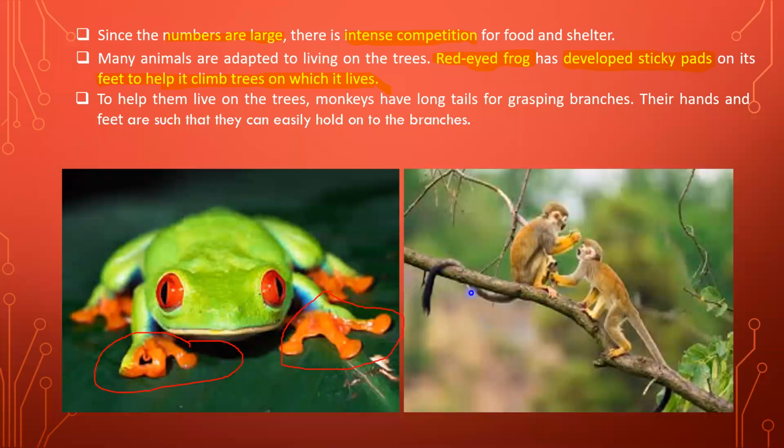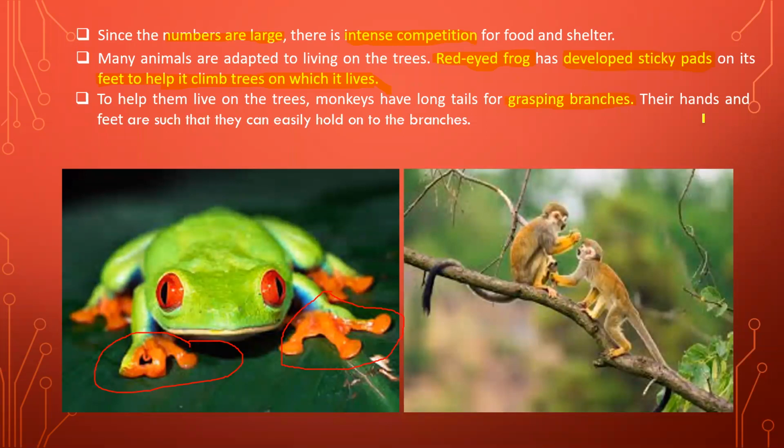You can see here the tail of both the monkeys, which is very long. If you observe the length of their tail, it is more than their height. So due to this long tail, it is very easy for them to grasp the branches. For grasping the branches, that is very useful.